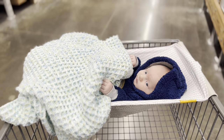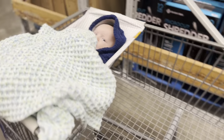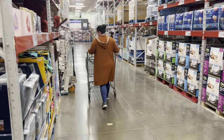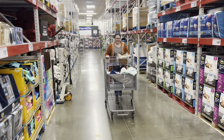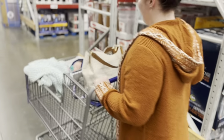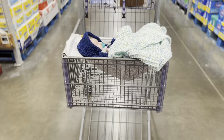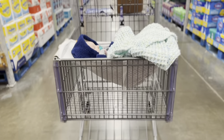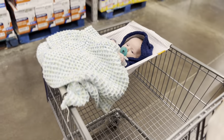As you can see, there's nothing around him obstructing his view, so he's able to see things better than he could when he was in a car seat, and he enjoys it so much better. There's nothing obstructing my view either, so I'm able to see over the shopping cart and see what's going on with him. You can see underneath him there's room to put things, so it's not taking up the entire buggy space — you can still fill your entire shopping cart without sacrificing the space.